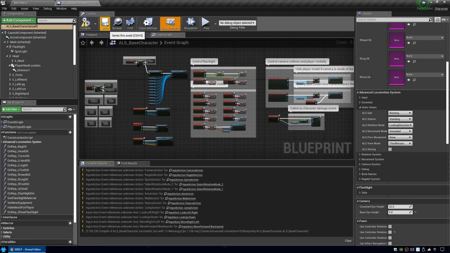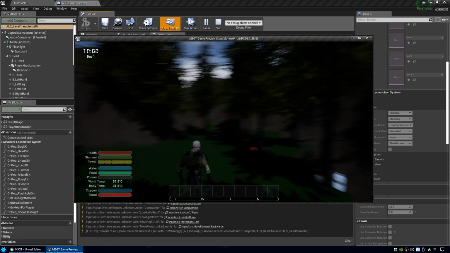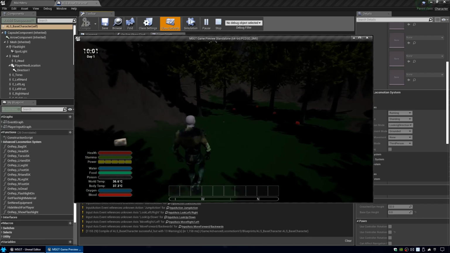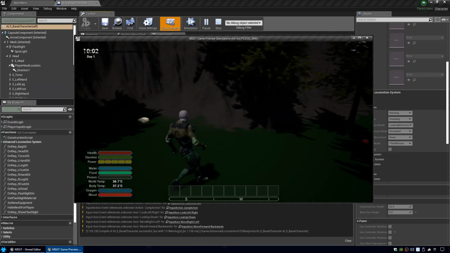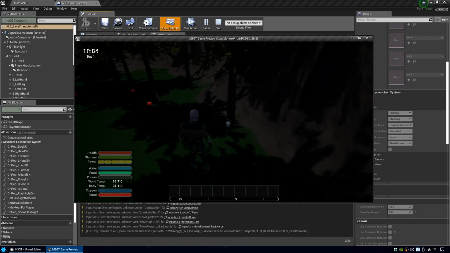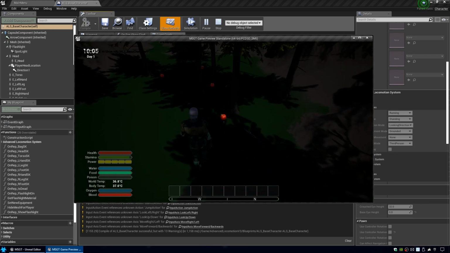And what this will do is it will make it so that the camera stays behind the player. So you now see when I go backwards, it is not having the player face me. So it's actually keeping behind the player. And I think that just works out better for the type of game this is going to be doing.